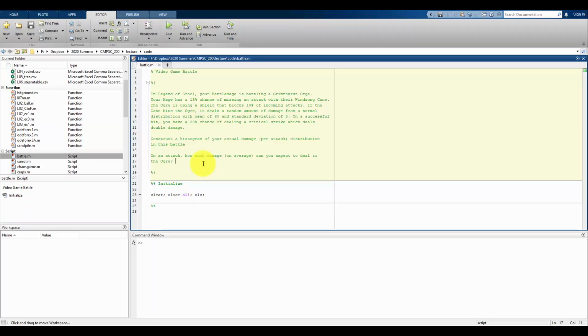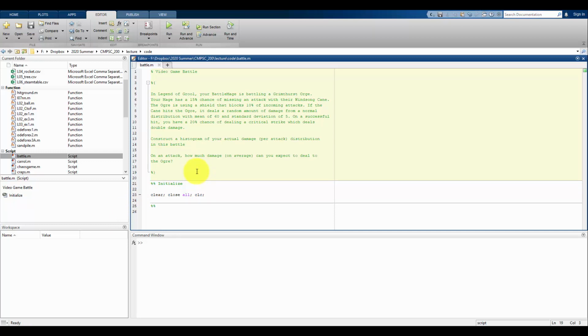Now, if we were actually making this game, we would probably not use MATLAB, but the random elements and the analysis of what's going to happen, we can do in MATLAB using different types of random elements and then putting them all together. As a note, this is a live example, so I have not solved this one before, so you will be coming with me on the journey of coming up with a solution for simulating this attack and then coming up with a histogram using a Monte Carlo simulation.